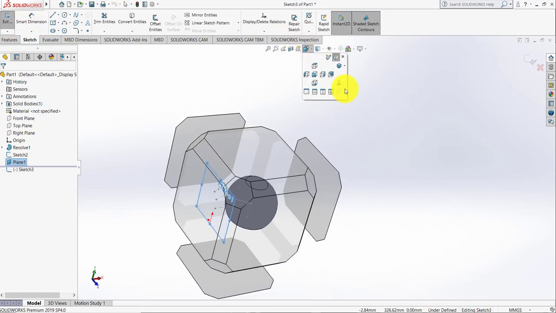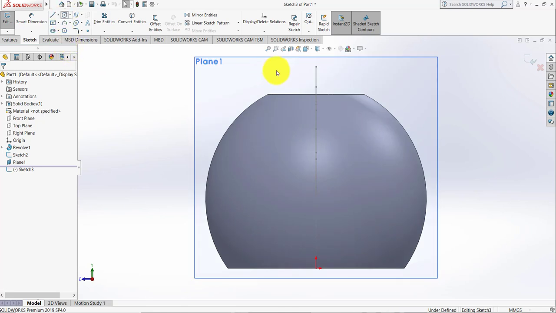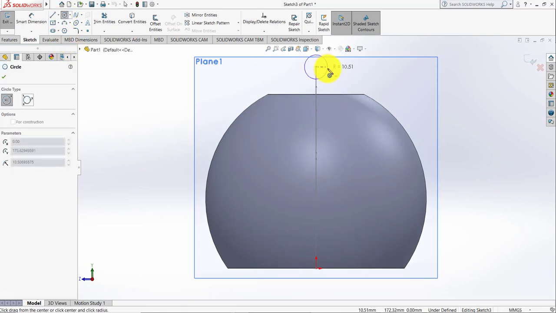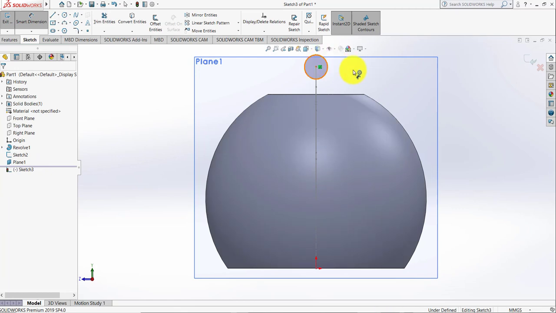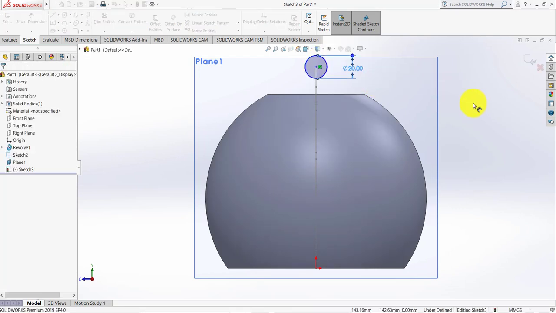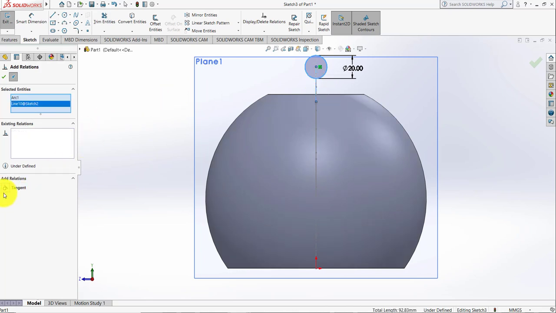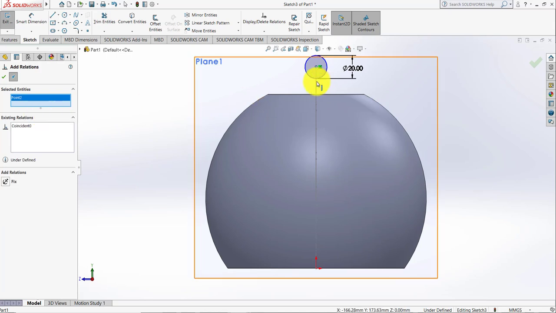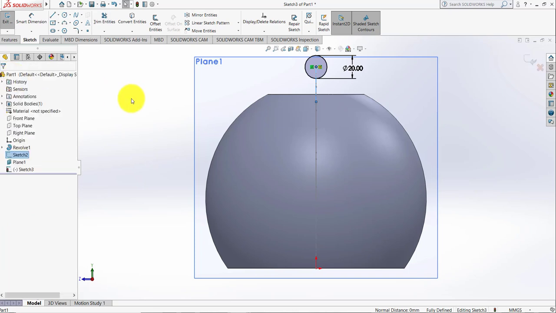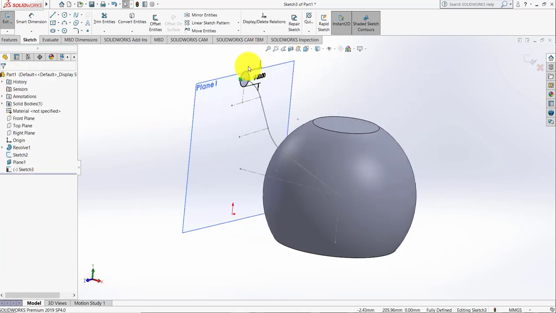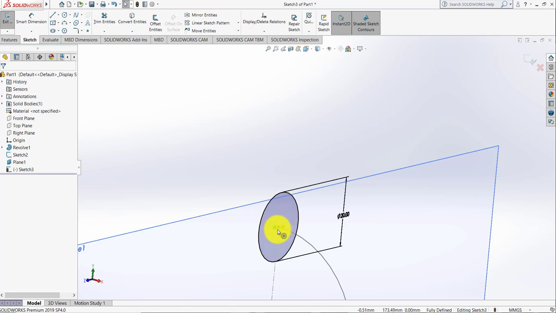Make it normal to you like that, and make sure you select this top point, and this is given as 20 millimeters. You need to add the relation: select this circle and this line, select this point and this line which is showing, and make this relation. We want the center of the circle to be coincident with this end point.